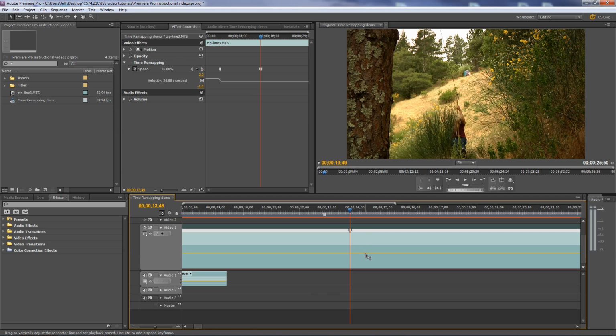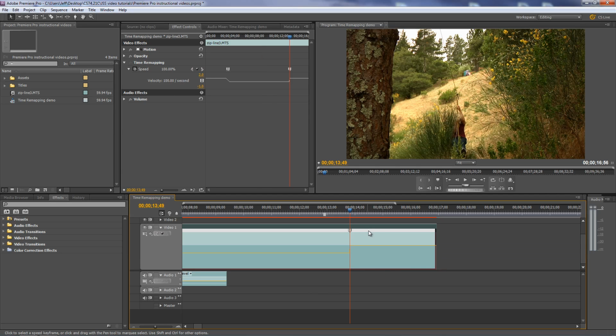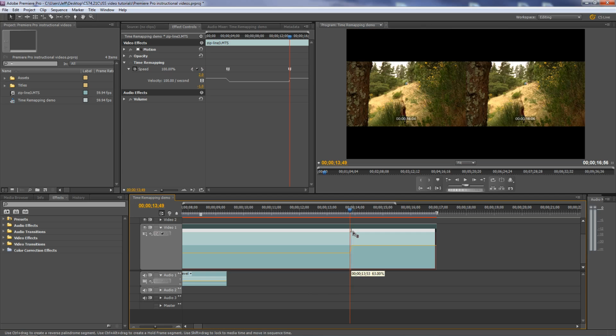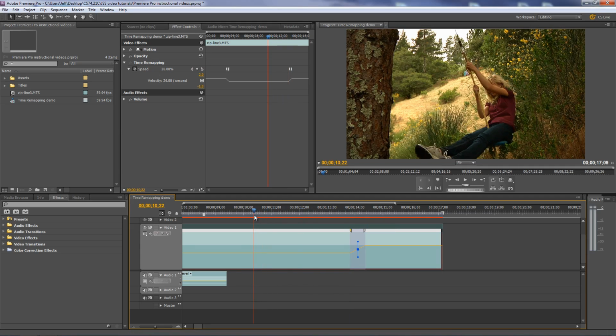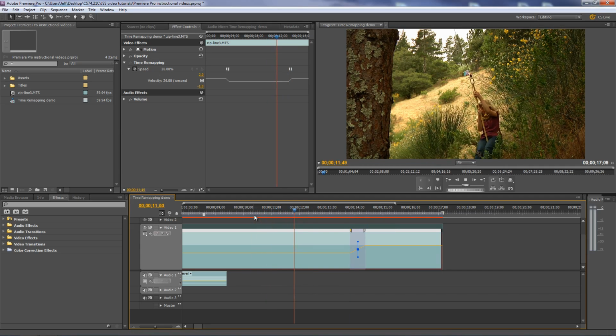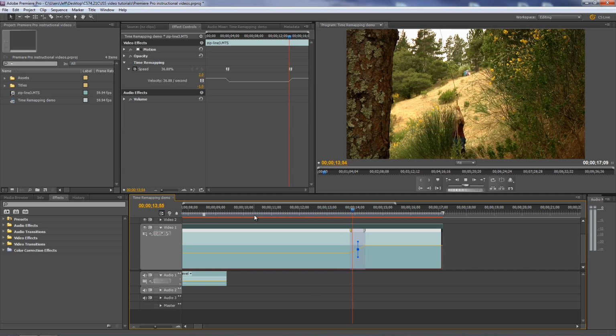We want the right-hand side to go up now from 25% or 26% to 100. So we'll drag this big guy up to 100 or so. Try to get it right. There we go, 100. And spread out the change a little bit so that's more gradual. So now she's going to go along at 25%, and then when she gets to this point, she's going to gradually speed back up to 100%.